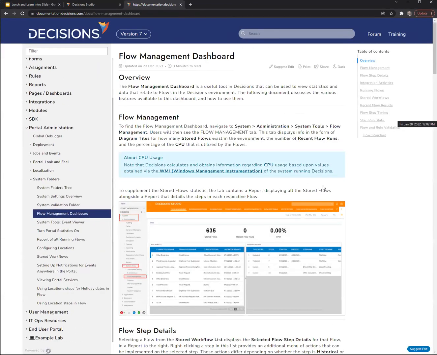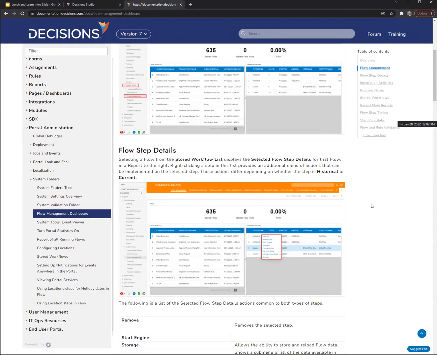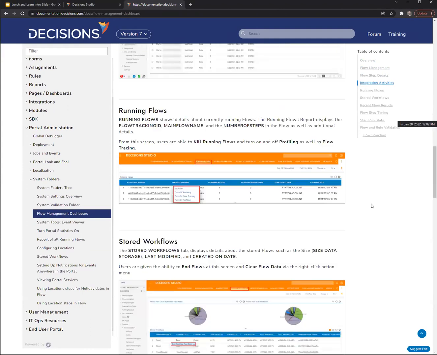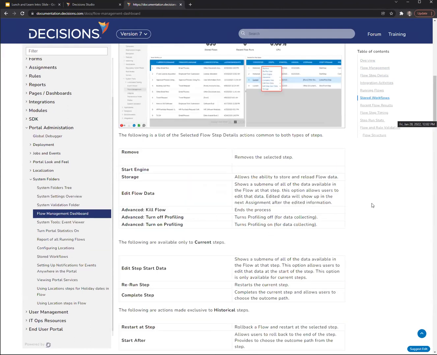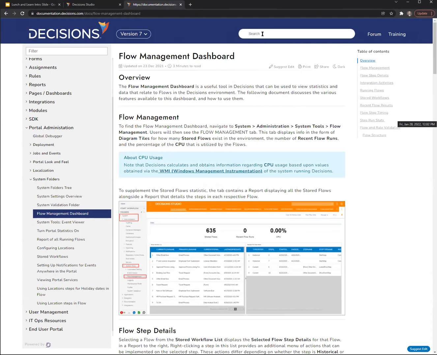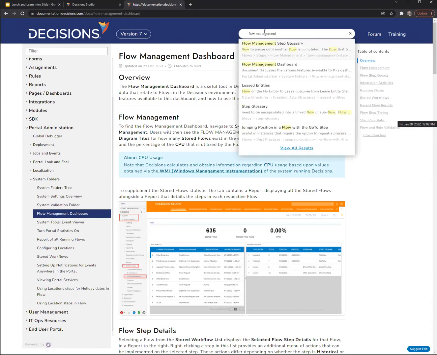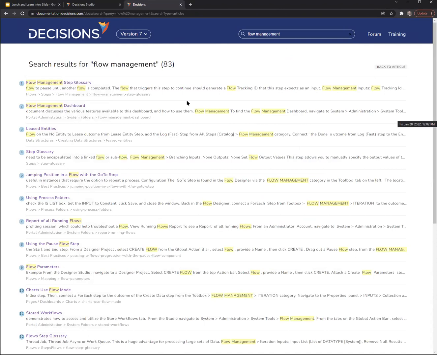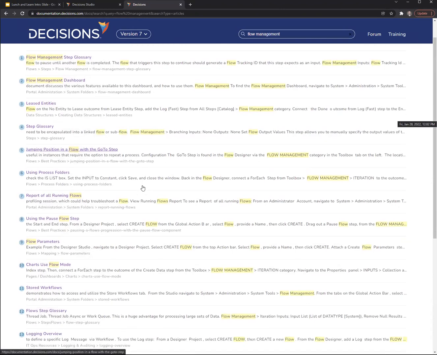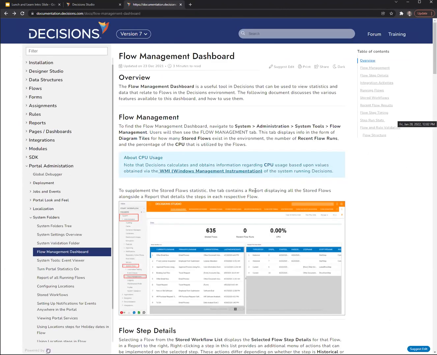Considering the level of detail here, I don't know that we have a good one. Flow management dashboards, using the pause. Yeah, we do not have a good one.